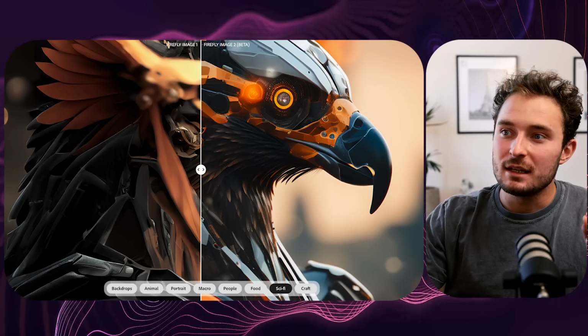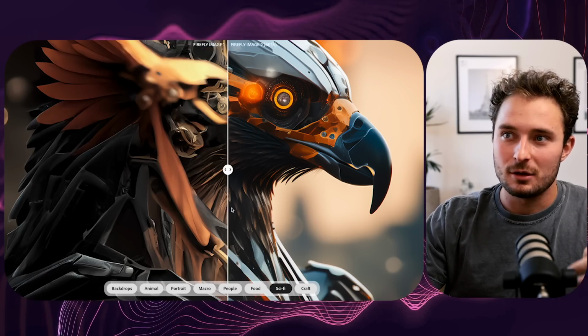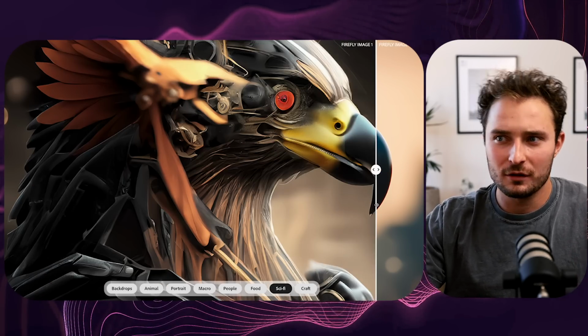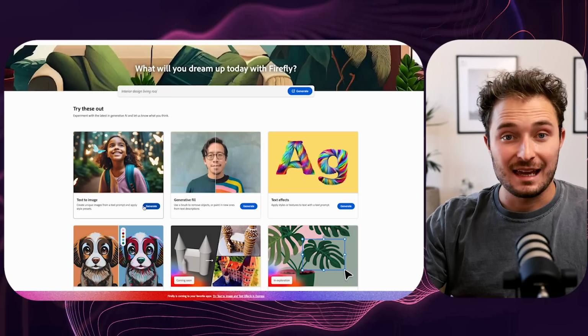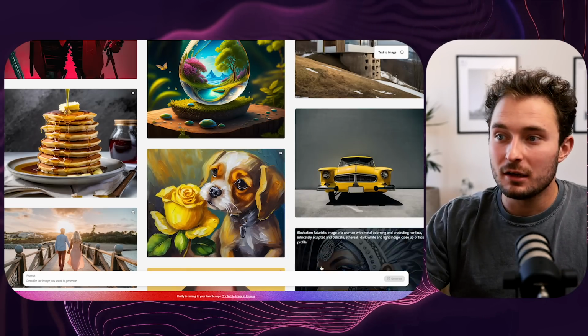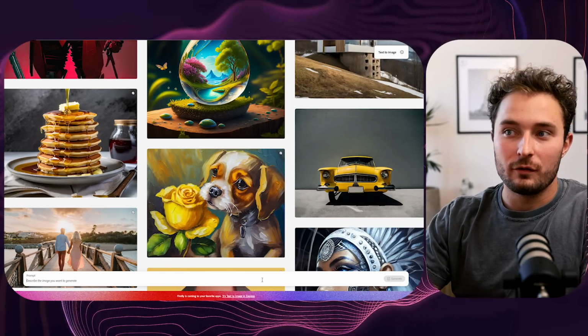The people look a lot better, and the background is more punchy and vibrant. And I feel like it's even getting better with its technical lines, so you don't see as many of those weird artifacts that AI loves to create. And in the actual image generator, we have way more control over the images.